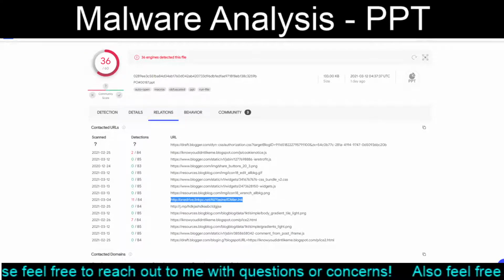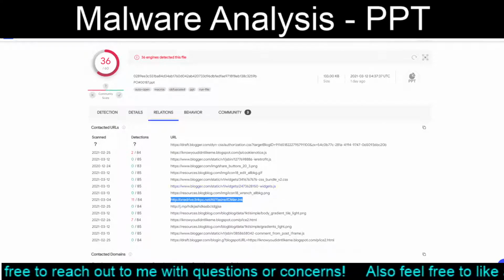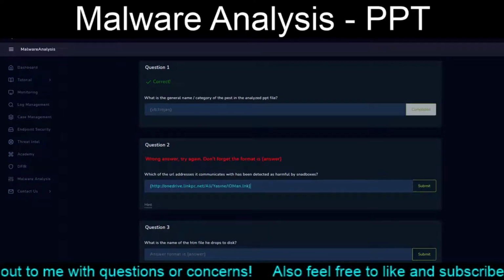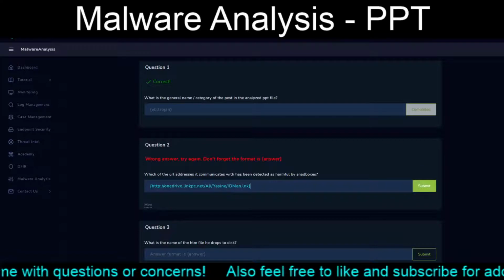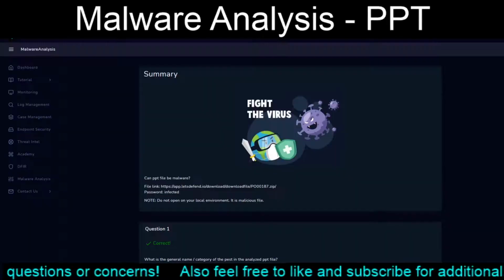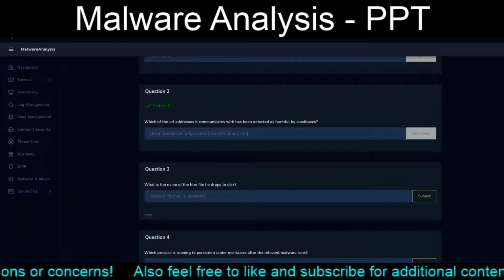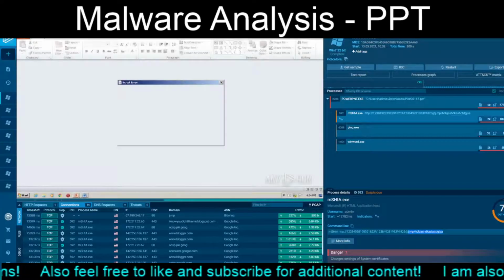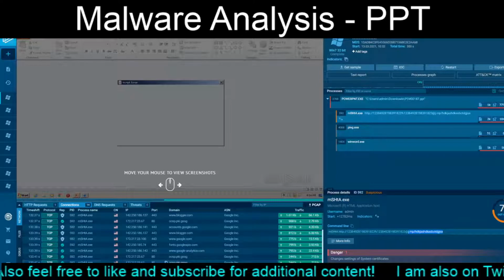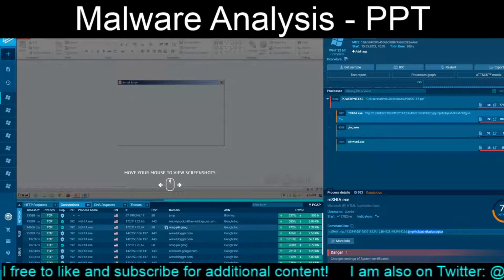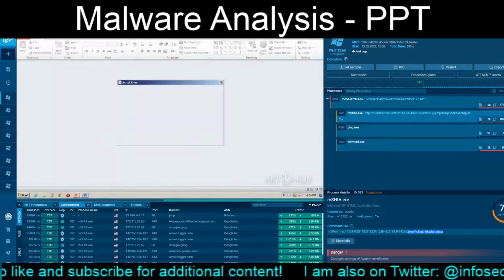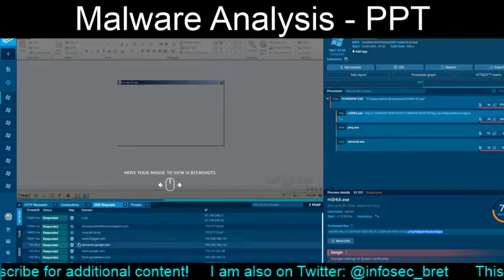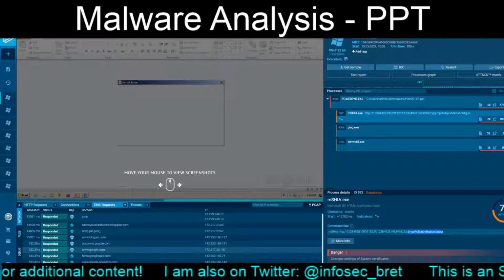Oh, whoops. Sometimes you must dig deeper. Let's see if it's the OneDrive link. Yep, it was a OneDrive link. So, did I just overlook that? Well, the sample's run today, so maybe it doesn't point to where it used to.